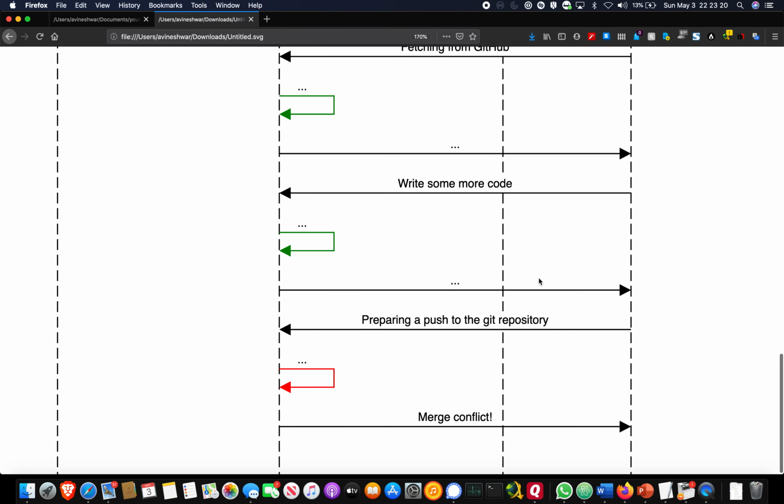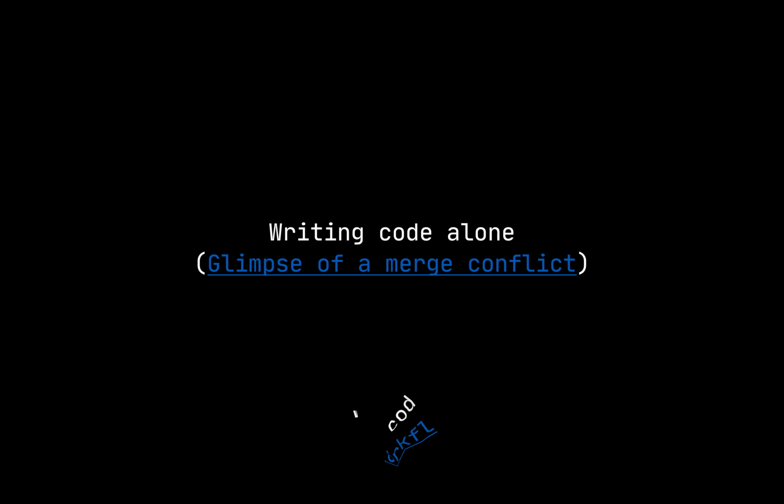So as you can see, when you do a preparing to push to the Git repository, which is a pre-step before you can actually push to the Git repository, some Git internal calculations happen. Upon that internal calculation, there is a red signal. That means Git actually failed to figure out a sane path of executing the intent which you shared, and that's because you have something known as a merge conflict. So we will go into the exact detail as to what could have happened, and that's actually a next step, which is a glimpse of a merge conflict.